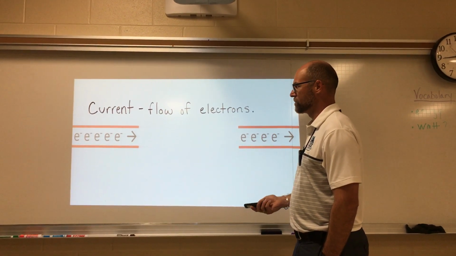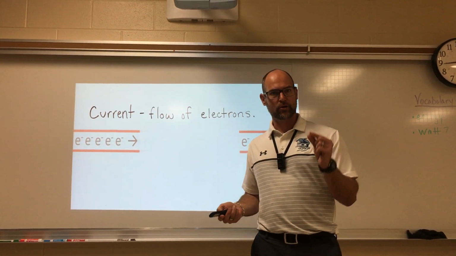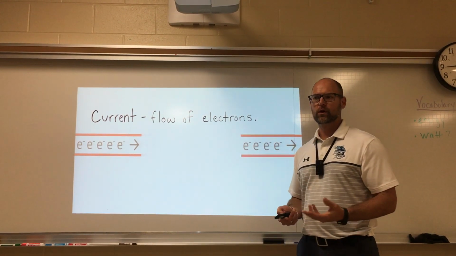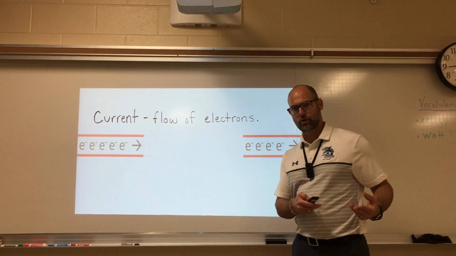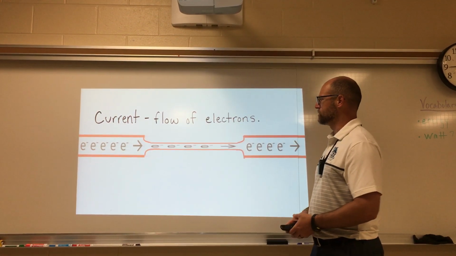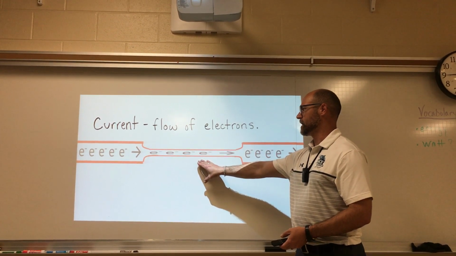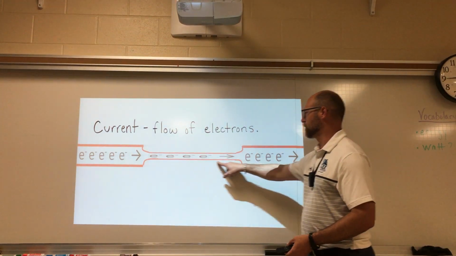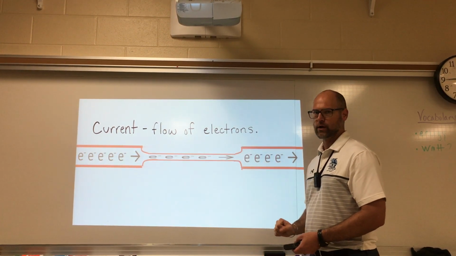Now, if we took a section of this wire out and replaced it with something that was either a different material or perhaps of a smaller diameter, it is going to have a different resistance. Resistance refers to how easy or difficult it is to pass a current through a certain material. So if we put in a new section of wire that has a higher resistance, meaning it's more difficult for the electrons to flow through this section, that's what's going to create our incandescence.